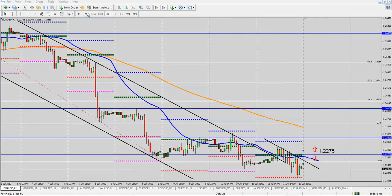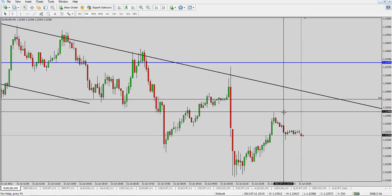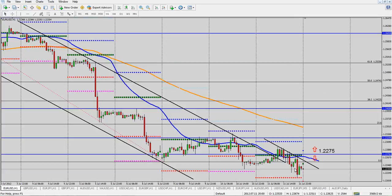Okay, so let's look at the small time frame here for just a moment. On the FOMC meeting minutes, the euro dropped like crazy, about 50 pips, and it's just kind of come back up and it's hopping around here. We actually have a pending order right in this general area on the euro dollar in the group, but I like this general area. I think this 122.50 to 122.75 zone is a pretty good resistance to hopefully keep the market down. It's kind of started to crawl along the top of this trend line and of this 1 hour channel.